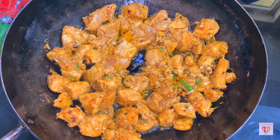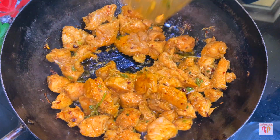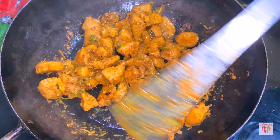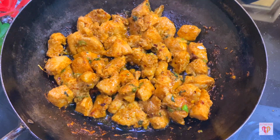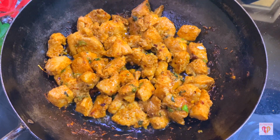And I have left it for around 40-50 seconds. Then I have nicely mixed it. Again I will wait for 40 to 50 more seconds so that all the sides of the chicken are nicely sealed. You can see there is not a single drop of chicken juice because the chicken has nicely seared. The moisture has been trapped.